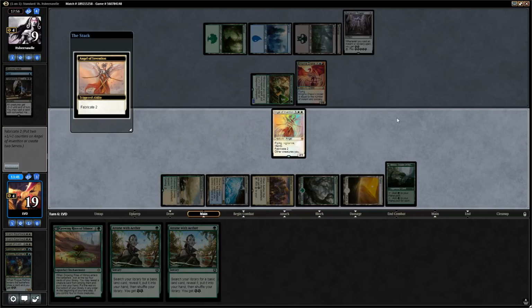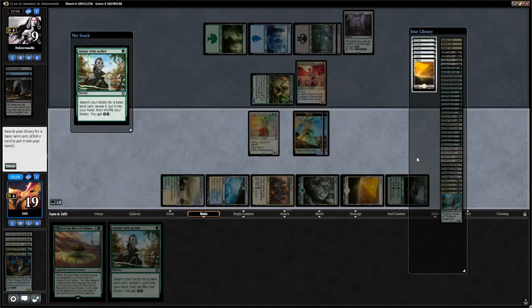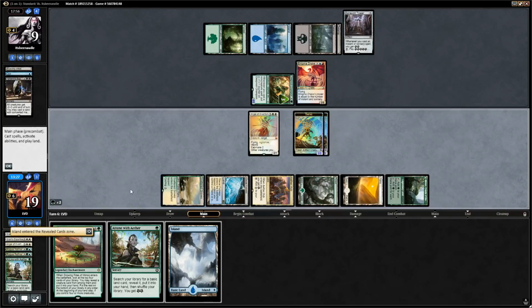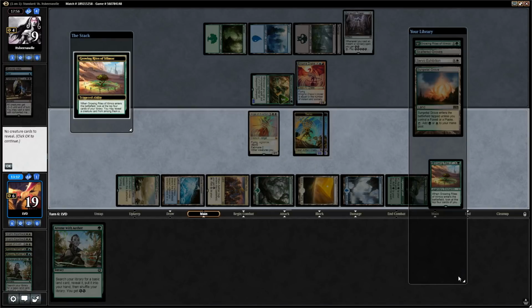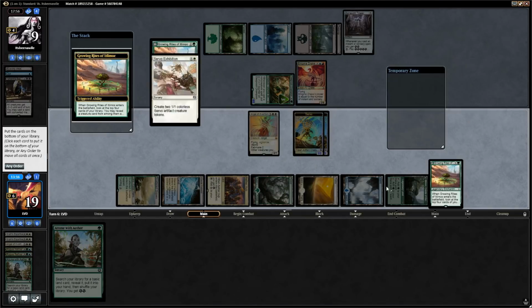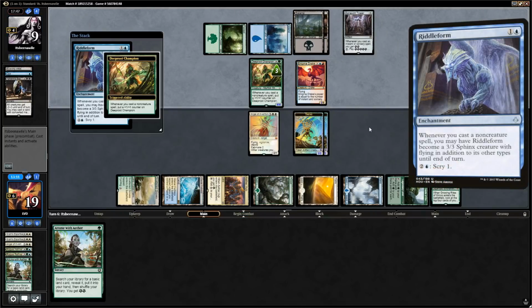Make servos. Add 3. I guess we can run out an Attune first since we haven't played a land yet. Get an island and then play out the Growing Rites. And try to find a Tishana. Instead we brick. That's unfortunate. And say go. And there's a Riddle Form.